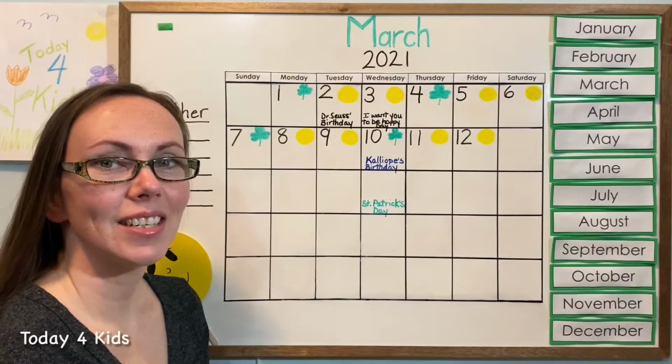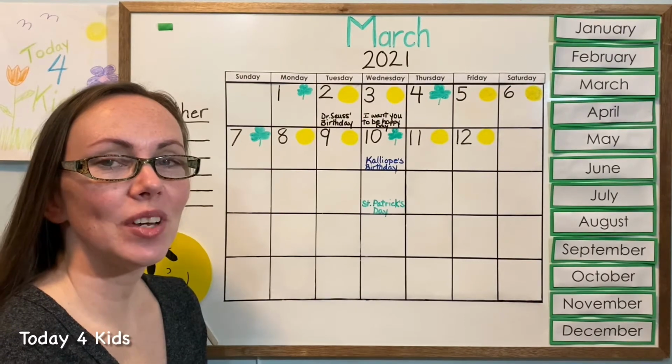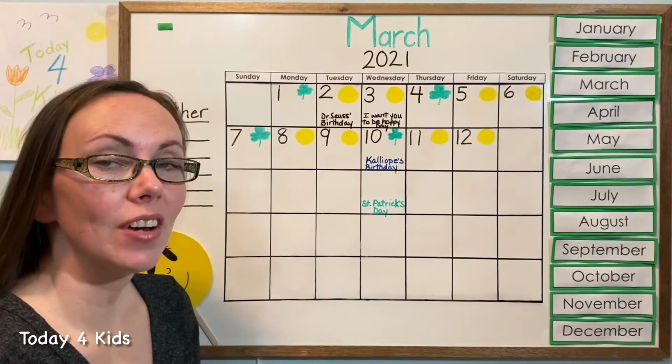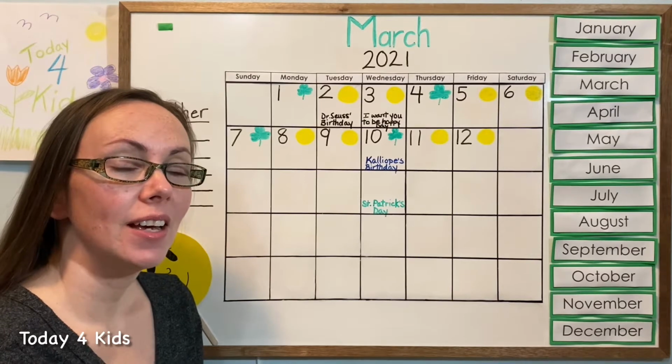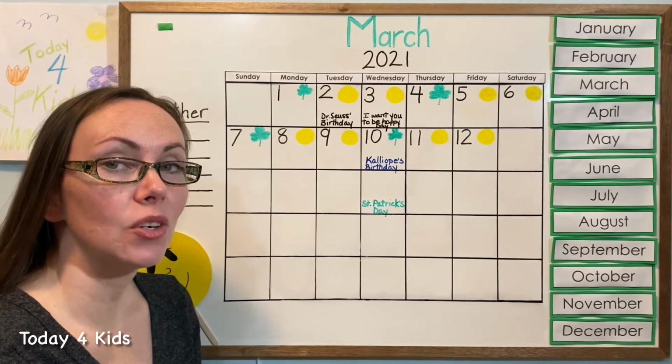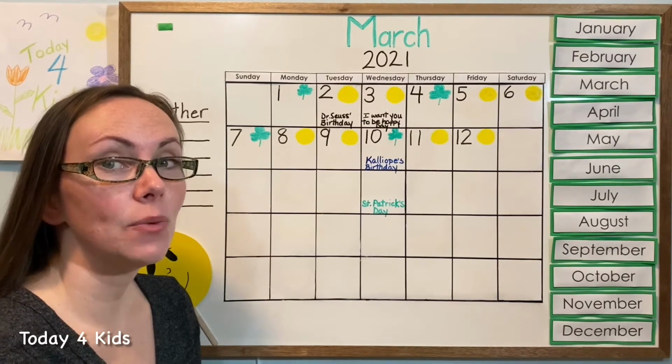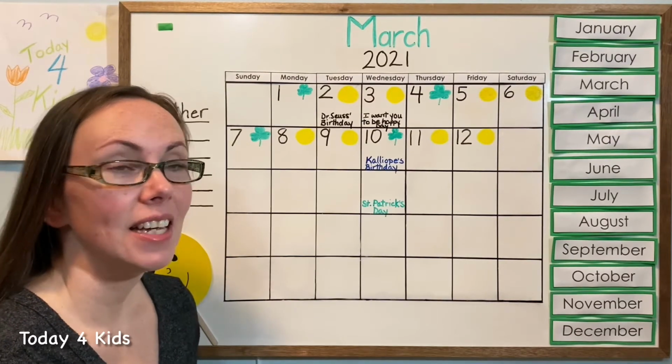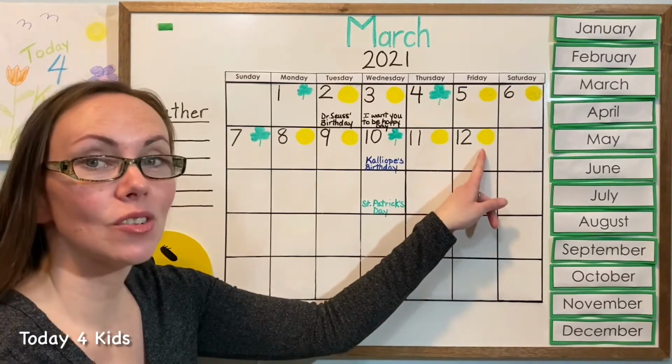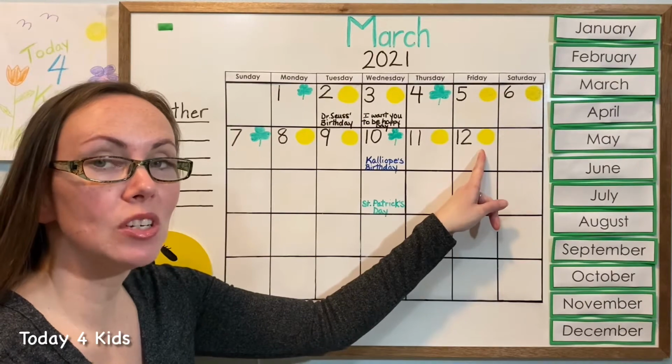Hello, friends. Do you know what day it is today? Let's figure it out together. Can you look on the board and find the last shape we drew in our pattern? When we find that last shape we drew in our pattern, we will know what yesterday was, and then we can determine what today is. Did you guess yellow circle? Yellow circle was the last shape we drew in our pattern.